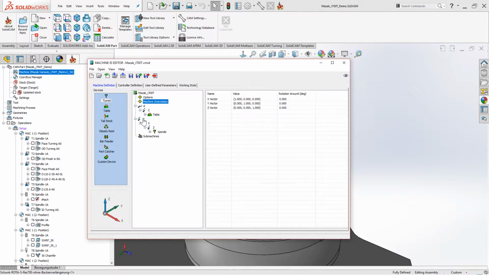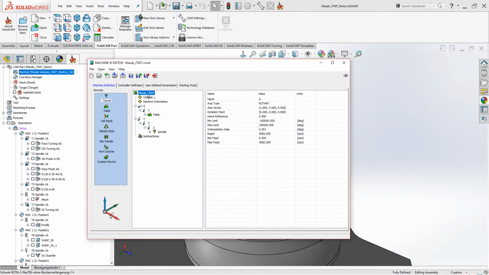First of all, the order is completely fine. Just what I would like to have is first linear axis and the spindle itself, and then the rotary axis and the table. So what I can do is just move the A axis to the VMID itself, the icon, and that will actually bring my axis to the very bottom. Okay, so let's get started with first linear axis.